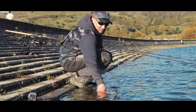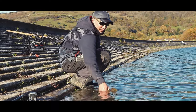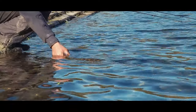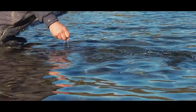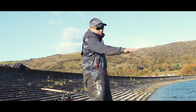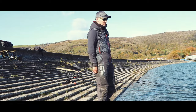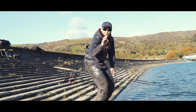Here we go then. So I've got her resting in the margins. Point her out into the deeper water. She's kicked a good few times. The gills are going up, but she's kicking again. The gills are going, she's twisting and turning. That's the sign there she goes. Beautiful and strong. That's how you want it. They usually go down, wait at the bottom. That one's gone totally actually, but quite often they'll just wait at the bottom, get their bearings and then off they go. So great result.